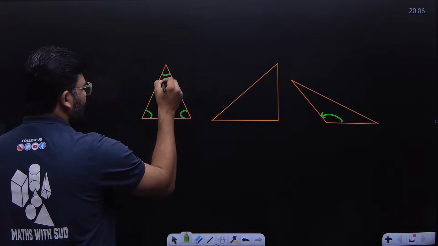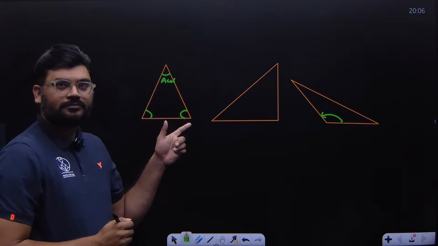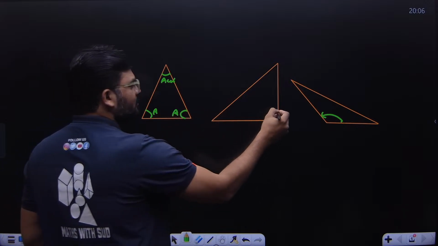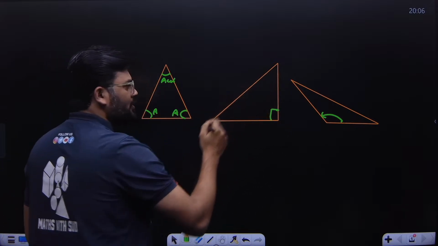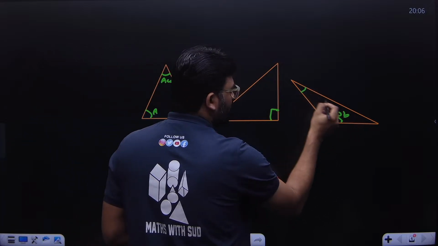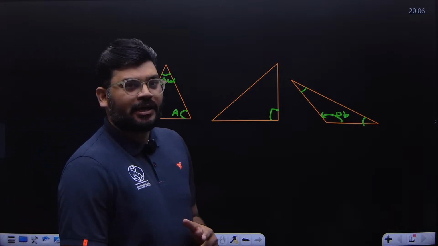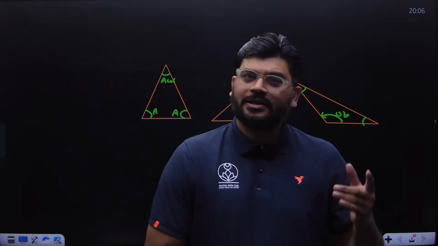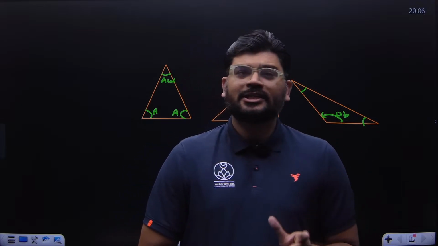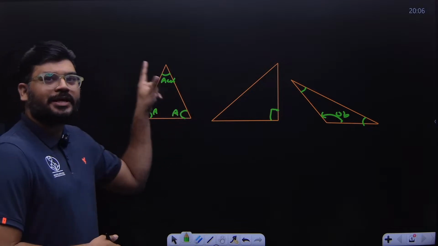Now in these three triangles, can you tell me what the other two angles are? Suppose that this angle is acute. What are the other two angles? They are also acute. What about in this case? This one is a right angle, but what about the other two angles? Those two are acute. This is obtuse. What are the other two angles? Acute. So if you say that if an angle of a triangle is less than 90 degrees, then it is an acute angle triangle, is this statement true? That statement is true only if all the three angles are acute.